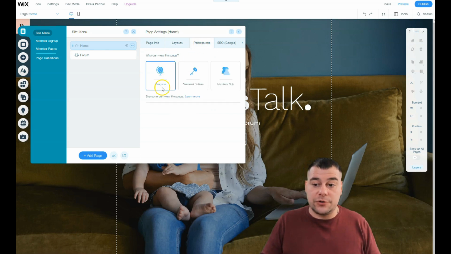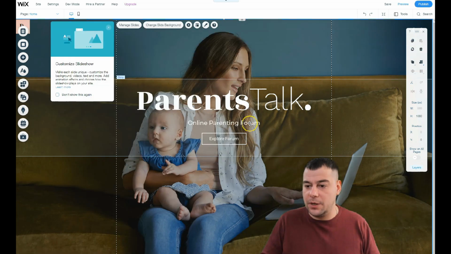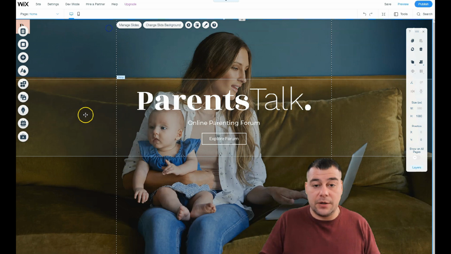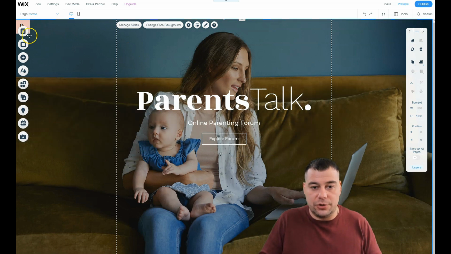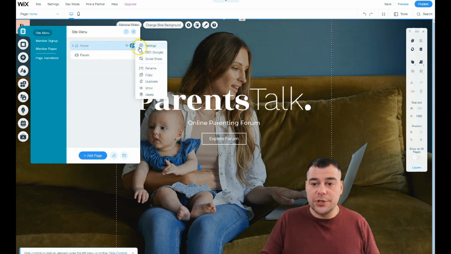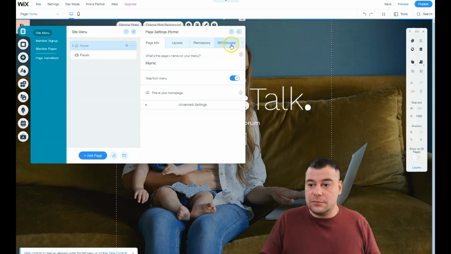Permissions: your site can be for everyone, for password holders, or for members only. That's some kind of parenting platform, and definitely it needs to apply the members option. But just to show you the things, permissions, we spoke about it.